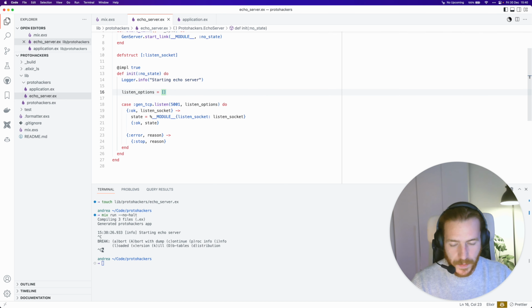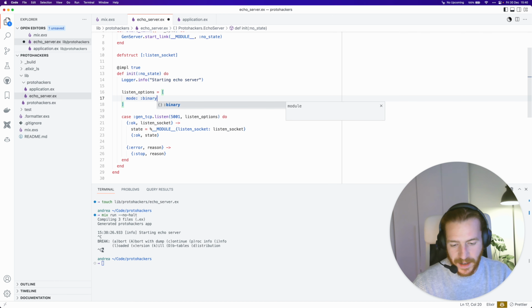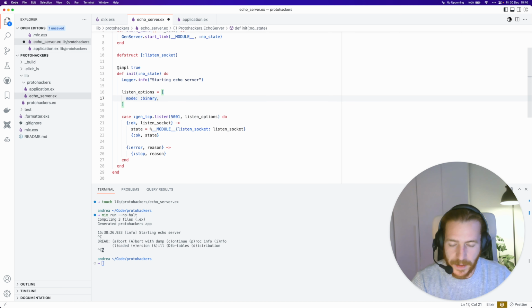For the listen options, we'll go with mode: :binary. This one says that the data sent and received on the socket should be represented as binaries. This is more of a legacy thing in the BEAM. It's great to know when you're doing network programming in Elixir, but since the default data in the BEAM is usually represented as charlists, which are kind of falling out of fashion, especially older pieces of code, :gen_tcp by default works with charlists. So if we say mode: :binary, then all message exchanges, all data written and read from the socket is going to be binaries, which is what we want. It makes a lot of things simpler.